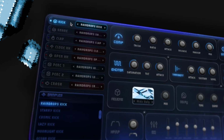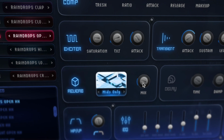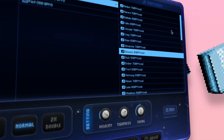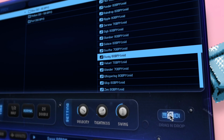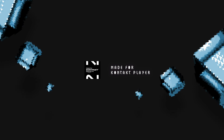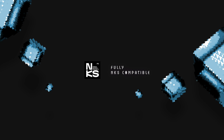The instrument comes with 10 drum kits. Each of them includes kick, snare, clap, open and closed hi-hat, 2 different percussion sounds, and a crash. The UI was designed to help producers speed up their creation process, whether they are on a writing session, a producing session, or simply looking for a quick inspiration. The instrument is fully NKS compatible and works with the free Kontakt Player. So without further ado, let's jump in.